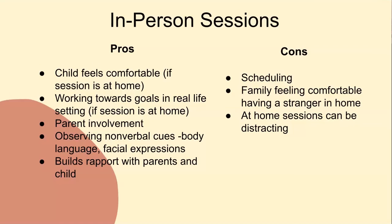So those are a lot of the pros that I found. With some of the cons, there are a few. Sometimes there's scheduling conflicts, and I've found, and I'm just drawing a conclusion here, that if we're meeting in person, parents can find it easier to cancel if they aren't feeling like having session or having someone come over and spend time in their home. So that's a con with scheduling, the parent feeling like they have to mask a little bit, they have to clean up their home, or just prep for somebody to come into their home. And when I first meet a client and their family, I imagine they feel a little bit uncomfortable with having a stranger in their home, in a space that is very close knit and a reflection of who they are.